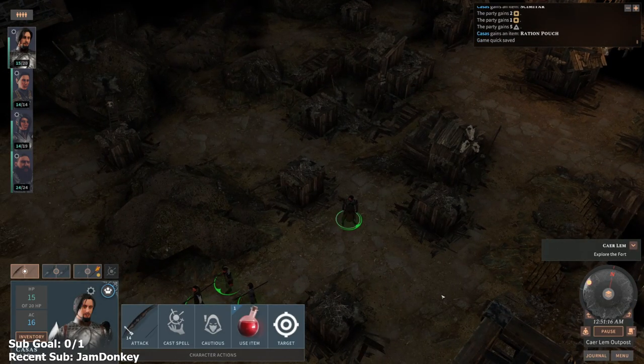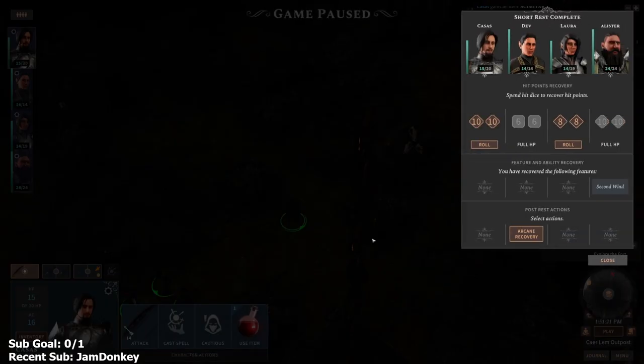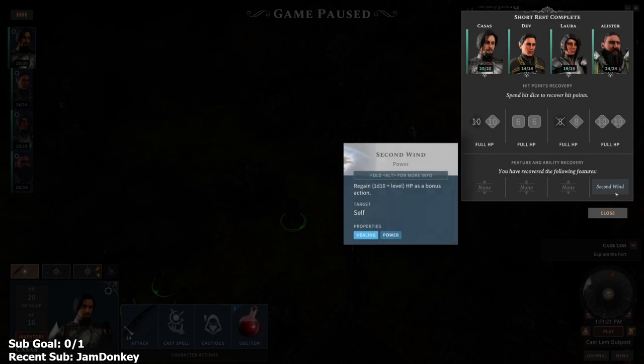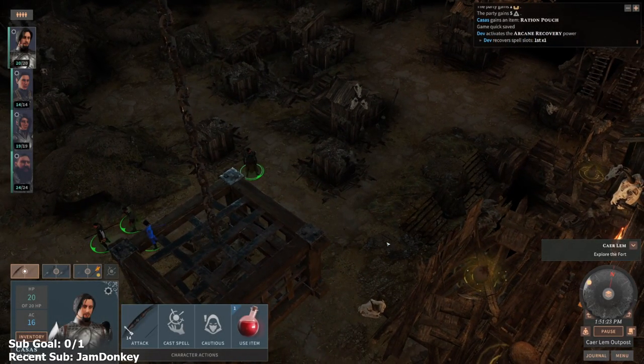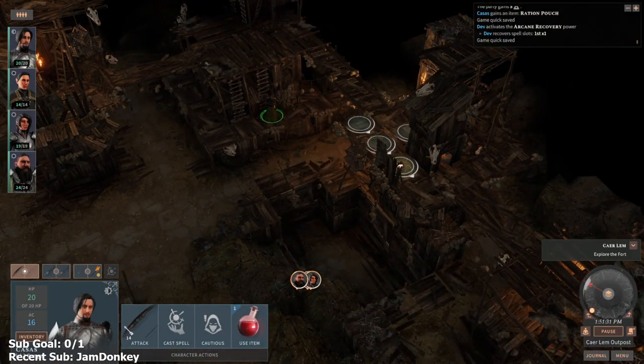Now that we are right here, let me save and let's try to do a short rest. Take a 1 hour break to recover some power and hit points, and then roll one hit die and increase your current hit points by the result plus your constitution bonus. 12. Okay, cool. 11. Ah, I see. Spend hit die to recover points. Wait, is the hit die the same die that you use when you're activating Arcane Recovery, which allows Dev to regain spell slots? Nice. Is that a die you also use in combat? So now I'm kind of nervous.